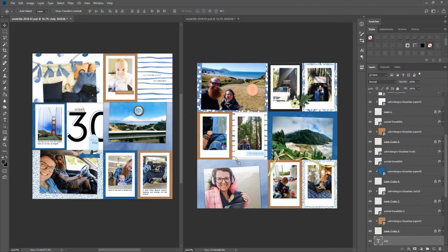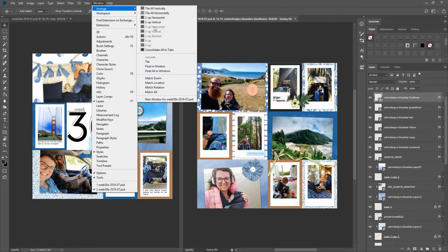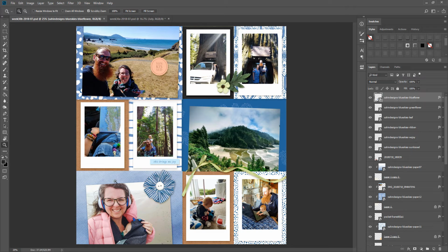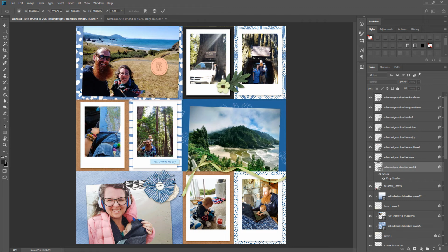These are photos from our trip up to the Oregon coast this summer. So you can see there that we actually stopped in the redwoods on the way up and drove through the tree, which was pretty fun.